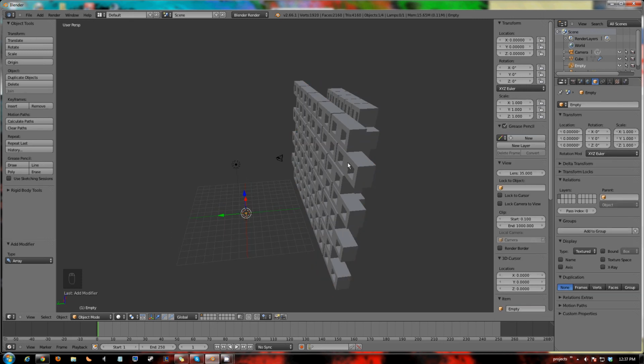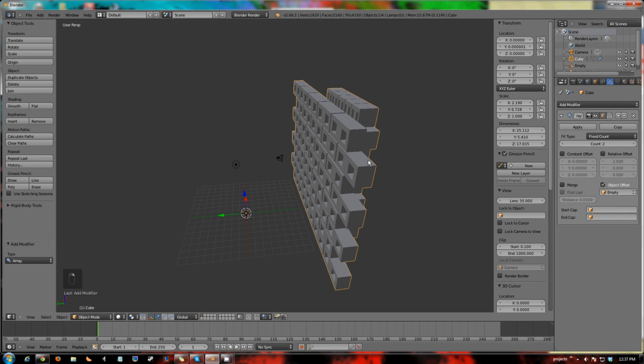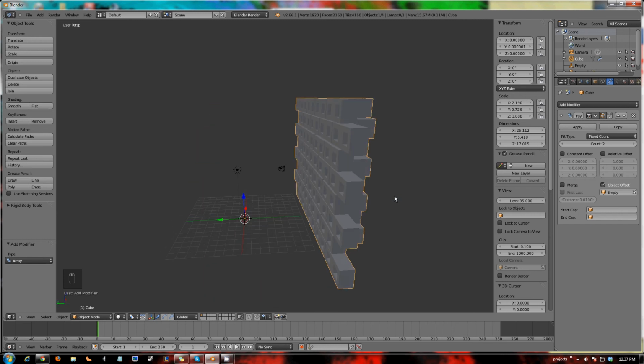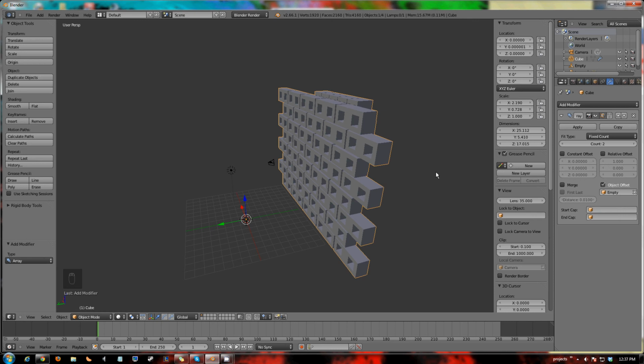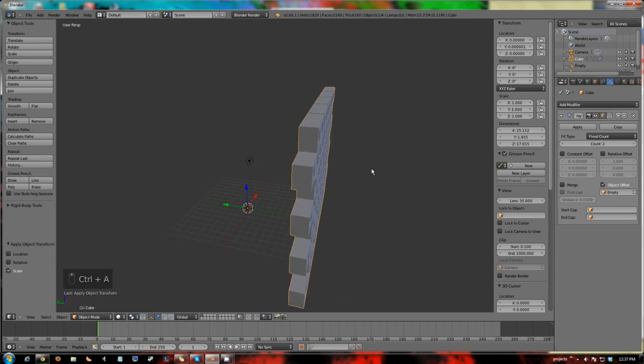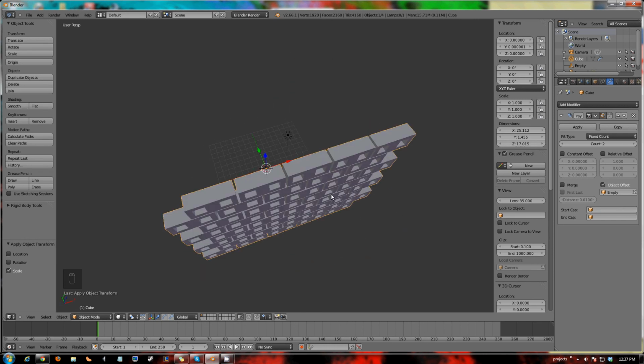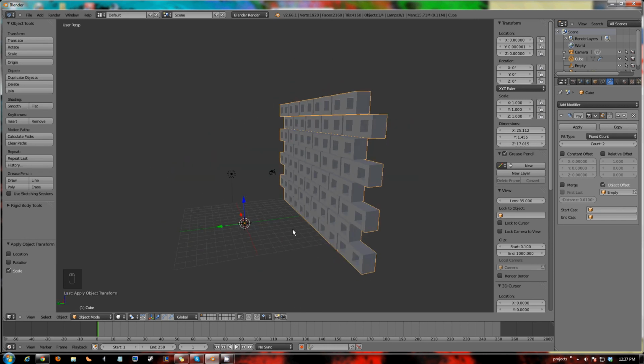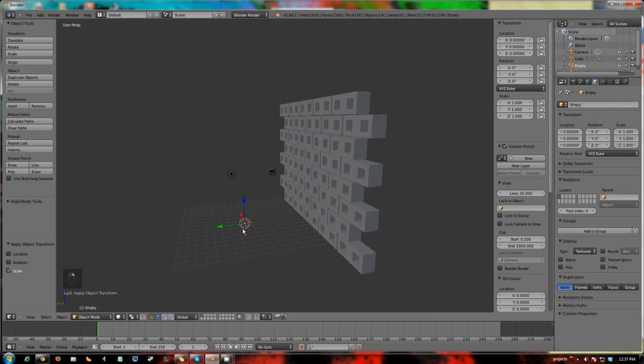See? Ta-da! 1, 1, 1. This one, however, is a little bit skewed, and that's why we're seeing a weird tile back here. It's not the same. How do we change that? We go to Control A, and we apply scale. Where did it go? It actually is laying on top of this now, due to the origin being at the center, and the empty being at the center.